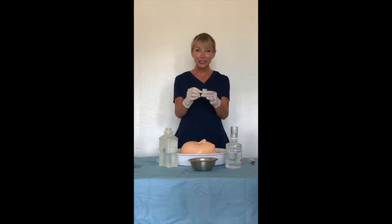Here's yet another common method for irrigating wounds, poking a hole in the top of a saline bottle. It's dense plastic, and it's difficult to push a needle into. And as you know, sometimes you, the healthcare worker, will end up, unfortunately, poking yourself, getting a needle stick injury, and then requiring treatment. Now you're injured. Your patient's treatment time has been delayed. And that's not good for you, your patient, or your hospital's patient satisfaction scores, which we all know can affect reimbursement.